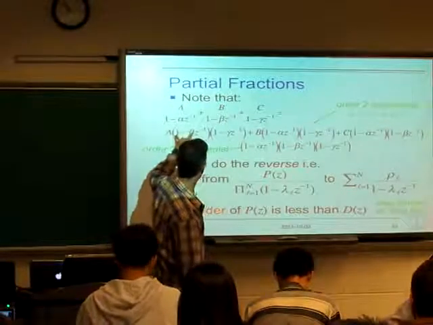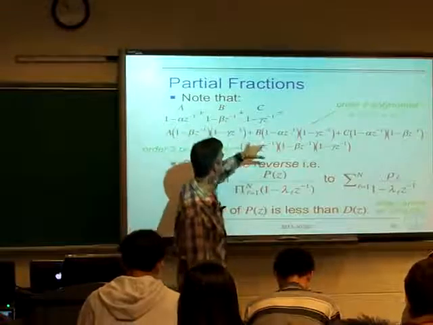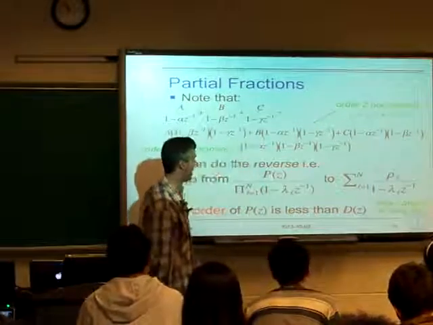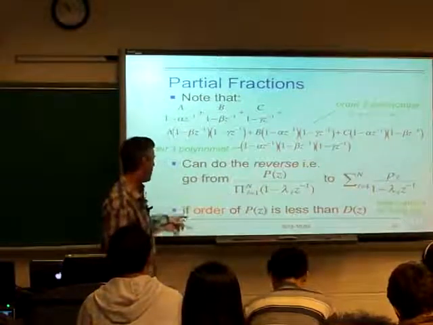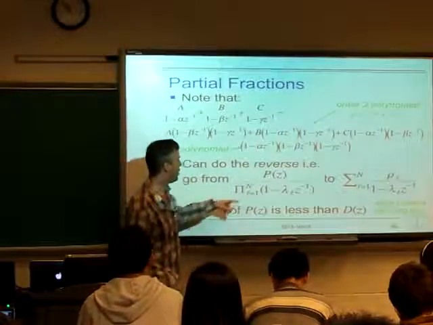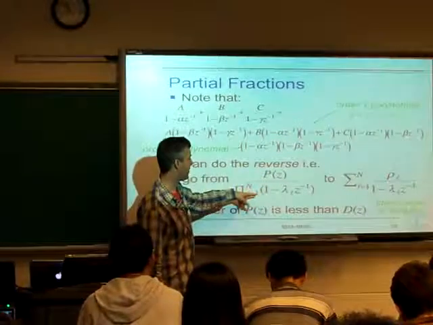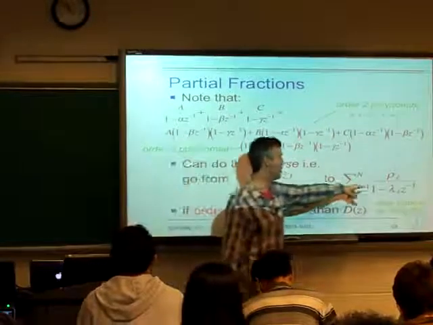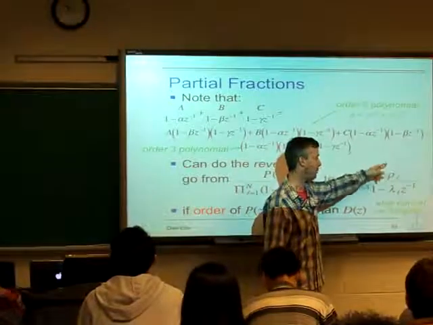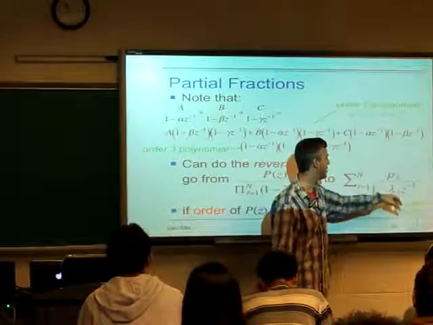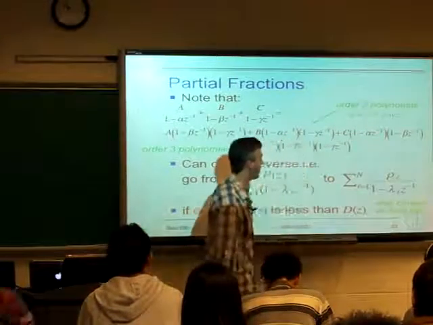Obviously, each of these would be a 2nd order term, so we'd end up with 3 numbers on the top when we add all these things together. So to do this, we want the numerator to be a lower order than the denominator, because we don't want to get any function of z. We want this to be basically 1 over 1 minus alpha z to the minus 1, because then we can write it down. But it's going to be some constant with some particular lambda in there.